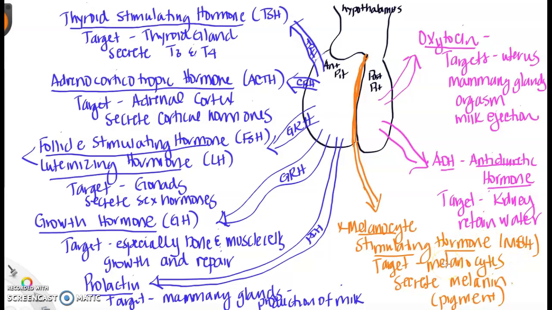All right, so those are the hormones that come from the hypothalamus and the pituitary gland. So you should write these down, and it's kind of a good way to study them. Make sure you know what those hormones are that are coming from the pituitary gland and what is making them go. So the releasing hormones that are coming from the hypothalamus.